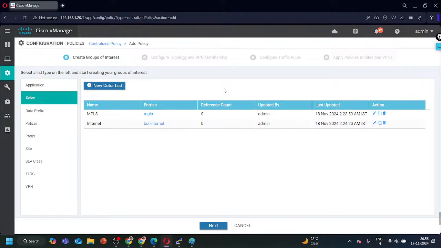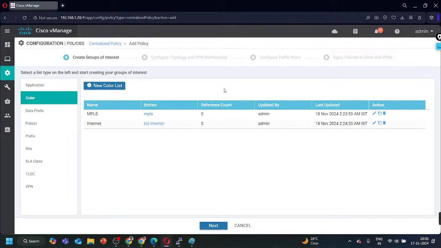For example, you can route high priority traffic over the MPLS link and low priority traffic over the internet, which we did. What we configured: MPLS link for the HTTP and HTTPS applications and internet for telnet.